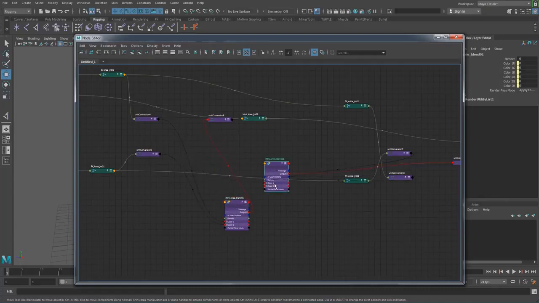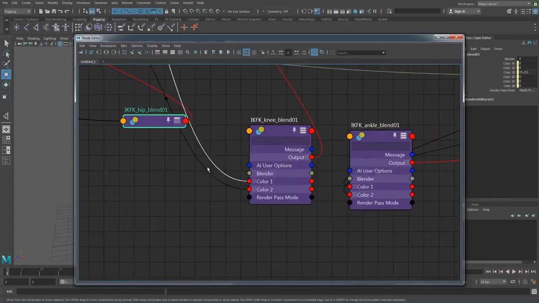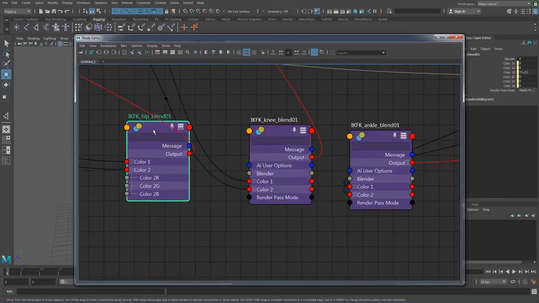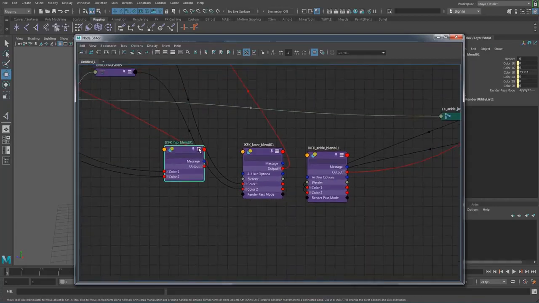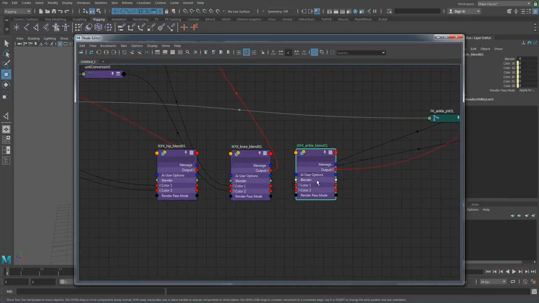I'm just going to pull these down so that they are completely out of the way. I've also got that one there, which was the one for the hip. So hip, knee, ankle. So I said when it's in IK mode, all of these need to be on 1. When it's on FK mode, all of these need to be on 0.